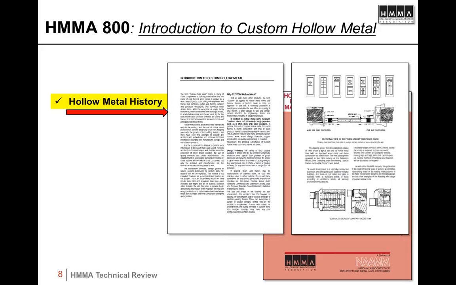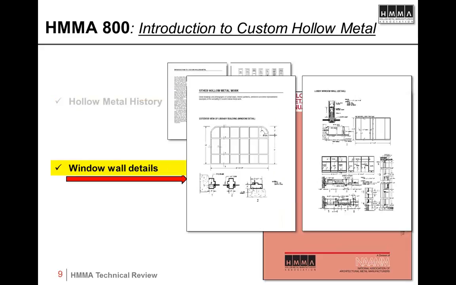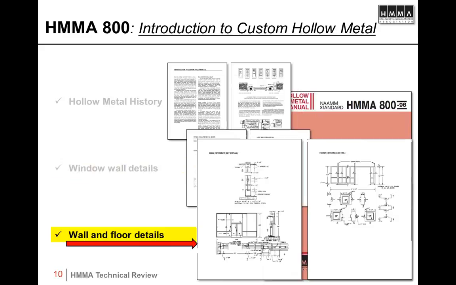The variety of door designs available is limited only by the architect's ingenuity and the ability to design openings that are in accordance with the governing bodies, which are the building codes, and also within the limitations of the manufacturing processes. Now, in 800, there are details of various window wall constructions, including the archtop products. There are also a lot of details on the floor construction, that's the anchoring of the frames to the floor, and different types of construction. Also, some details get into the connections of the different products as far as mullions, jambs, the frame material, basically.